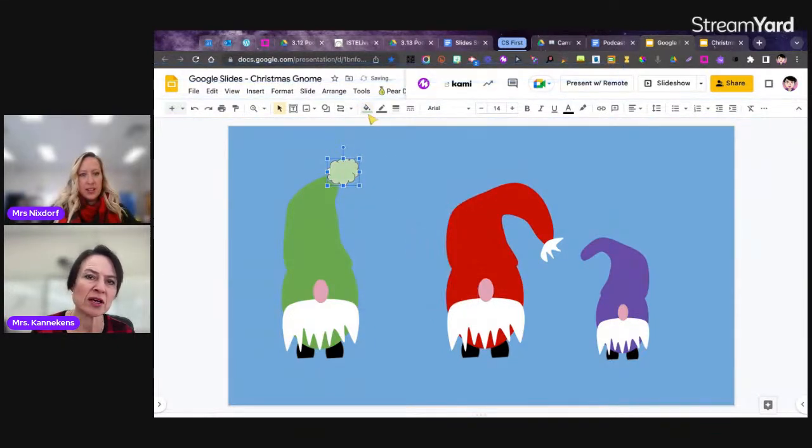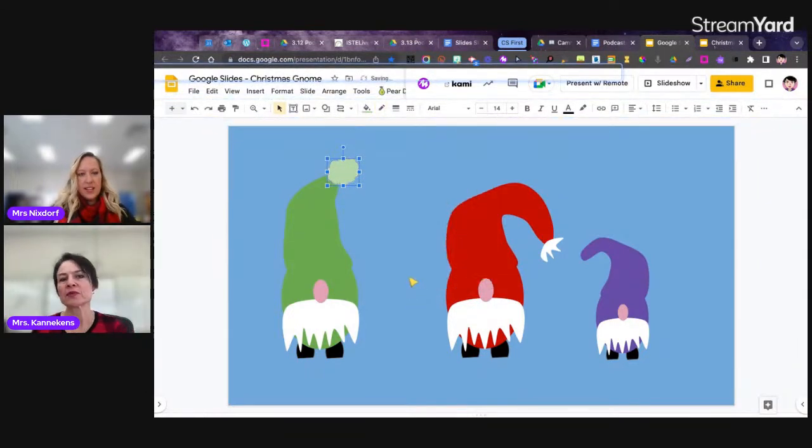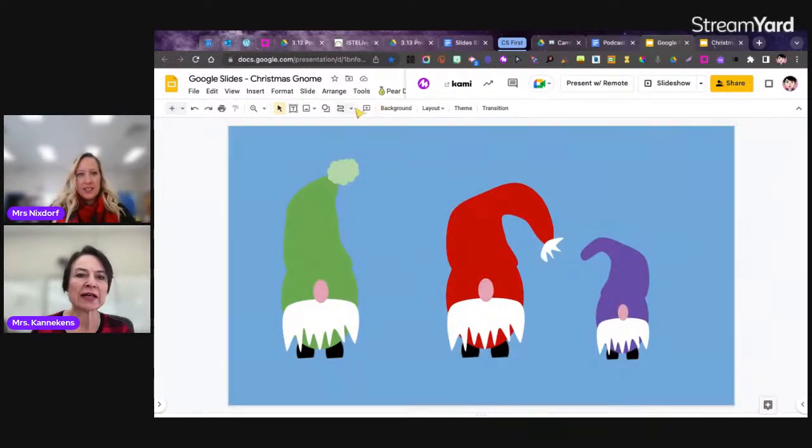Oh, that's okay, but I got to get rid of that background because now it really sticks out. How's that? Okay. Yes, I like that. So there we've got another gnome. All right, now we are going to, these gnomes kind of look like they're floating in space. So we're going to take care of that. We're going to use our curve, oops, goodness gracious. We're going to use our curve tool again.